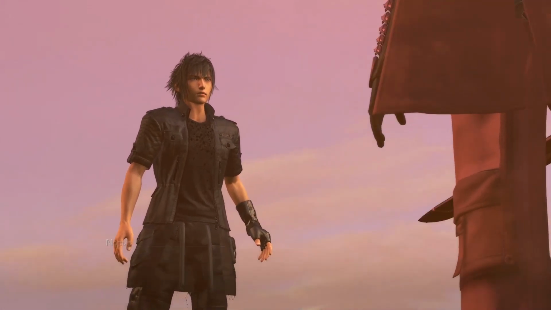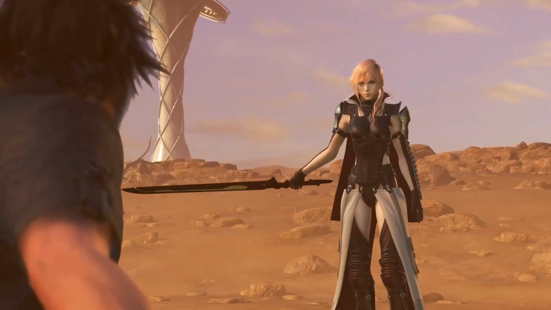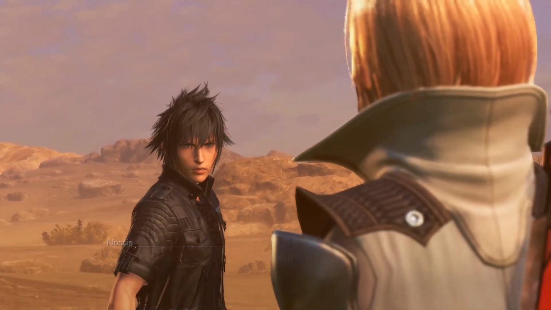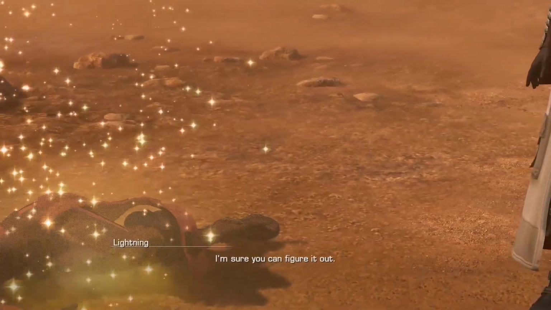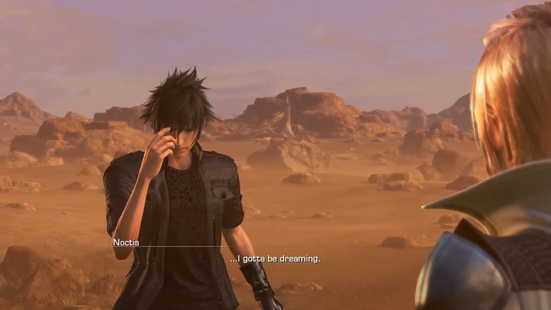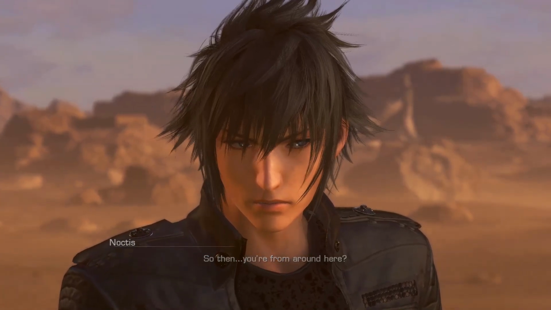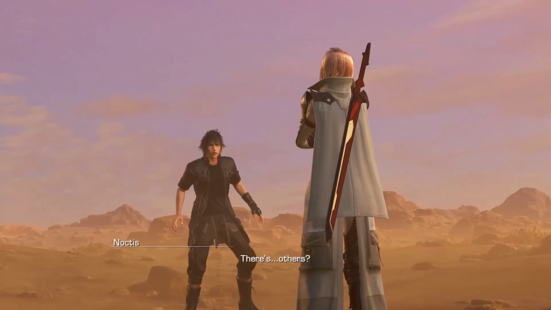You the welcoming committee? Oh shit, dog. That's lightning. Yeah. Maybe it was evil lightning. Evil lightning. You okay? I mean, lightning's already a bitch. What's evil lightning? What's it look like? Don't be fucking sassing me. I'm sure you can figure it out. See, she's a bitch. Wow. Gotta be like, sorry, be helpful, you know? Wide awake. First timer, huh? She's the most unlikable protagonist. So, you're from around here? How many times has she been through this? However, others like us should be here. How does she know all this?